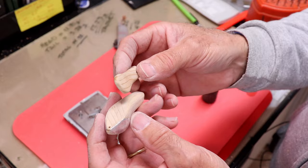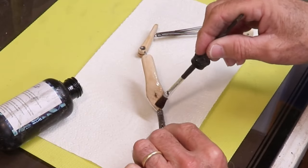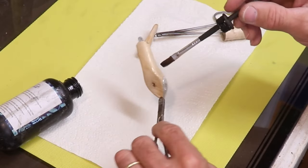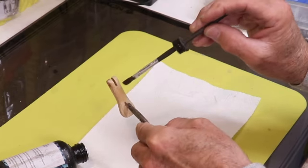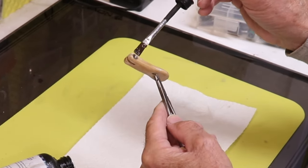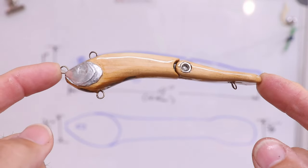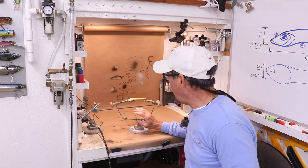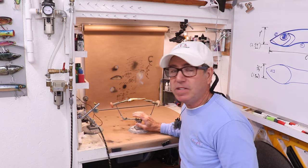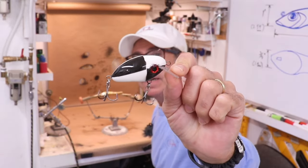Now I'm gonna take both parts, wipe them down with alcohol, and give them a really thin clear coat so we have something nice and smooth to paint on. I'm gonna try to put it down nice and thin, but I do want to cover up the seams on the foil. We got a pretty good clear coat on it. I'm going to wipe it down with alcohol. I'm going to give it some kind of paint job. I think I'm going to give it actually a decent paint job, something that actually looks like a lure, and not repeat the crash test dummy paint job.